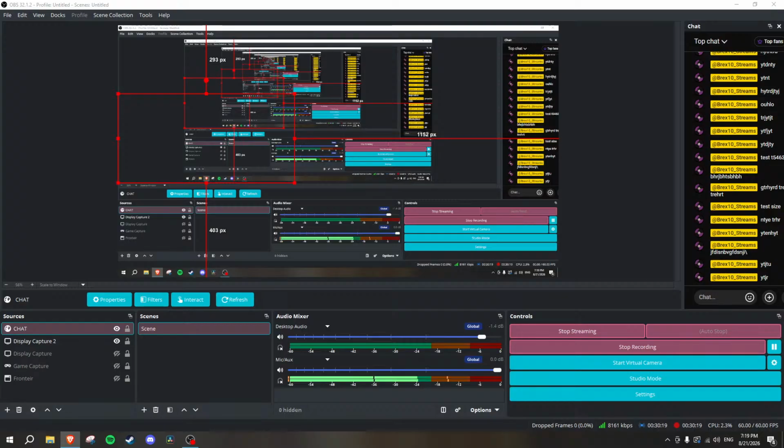Maybe I need a different... Maybe... Okay. Overlays. Maybe I just need to delete that entirely. Overlays. Visit overlay gallery. Maybe there's other chat overlays. That's a theme. I need a widget, I think.